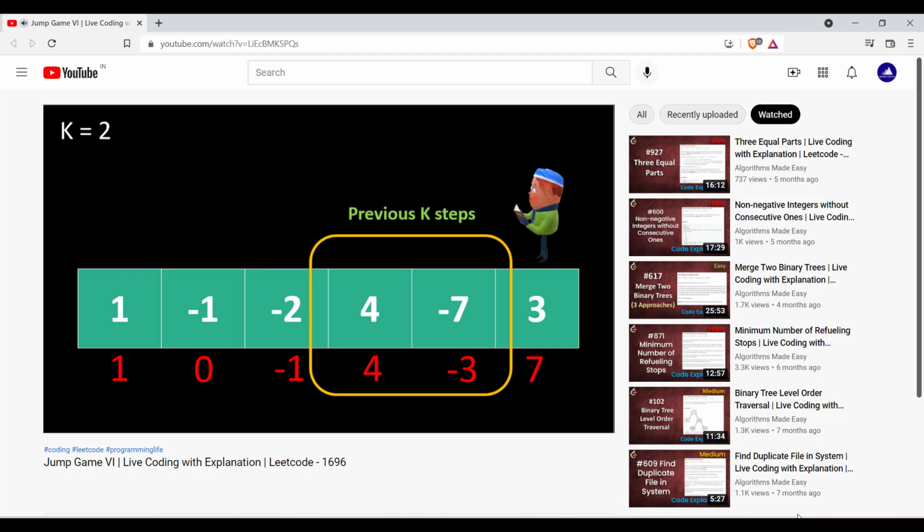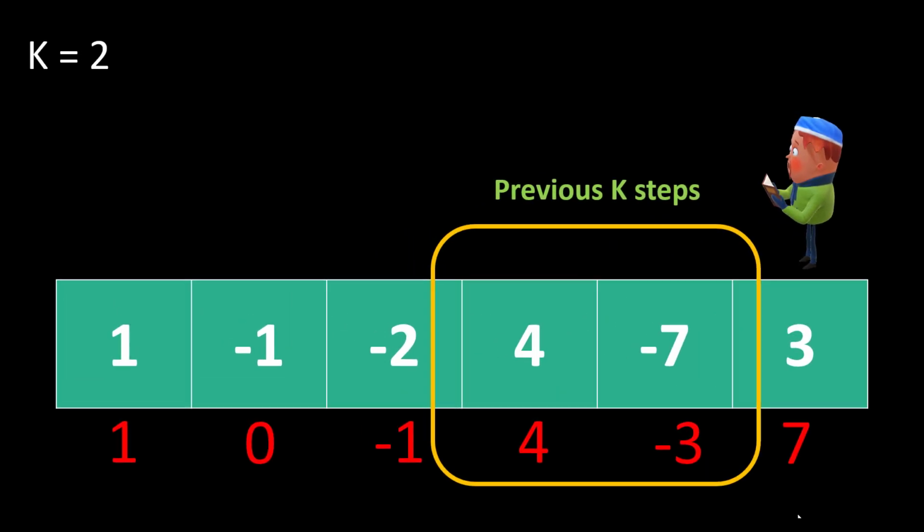The rest of the explanation will make much more sense to you if you get a good grasp on the previous explanation. Now, starting where we left off in the previous explanation, we talked about having previous k steps to any of the index, and if we know that we need to find the maximum in the previous k steps, we were able to find out the maximum sum for the current index. So what was the k? K was nothing but the maximum jump that we can take from any of the indexes, but the minimum jump in that case was always 1.